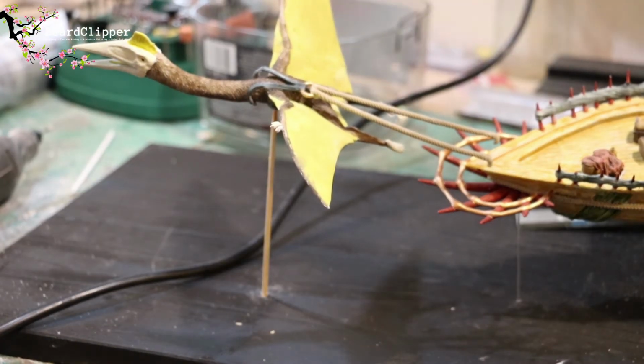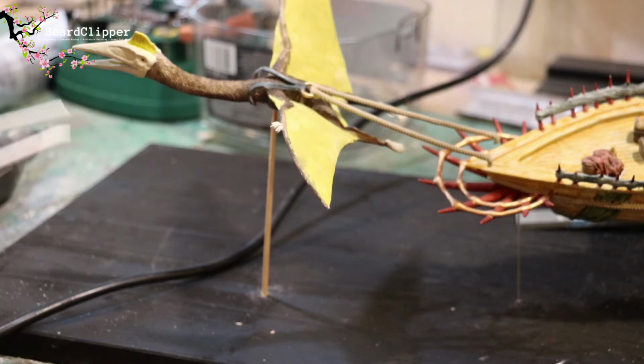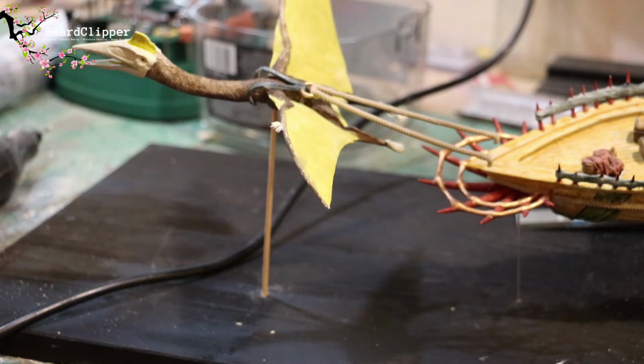I did try to use, and unfortunately I've cut, which is a shame, some plastic kind of like straws, but they're just not strong enough. I could potentially have used the straw and found a thinner bit of wood to go inside to support the straw, to give it a bit more rigidity, because that was the problem, but I think this is going to be fine. This is a barbecue skewer, and it actually ended up being the same 3mm as I needed. So this is just all currently still balanced. There's no glue involved yet, which is incredible, but it's looking great. I mean, the movement is perfect.